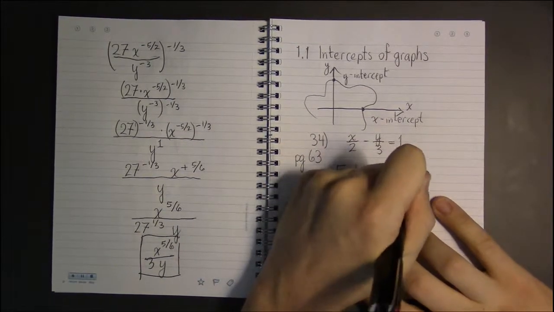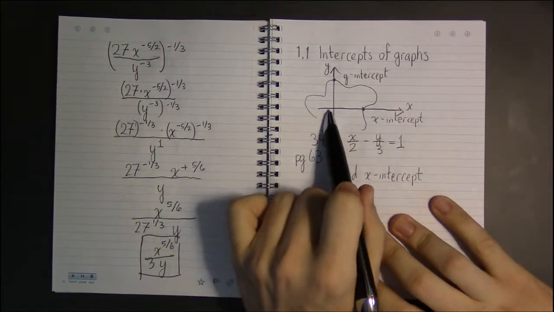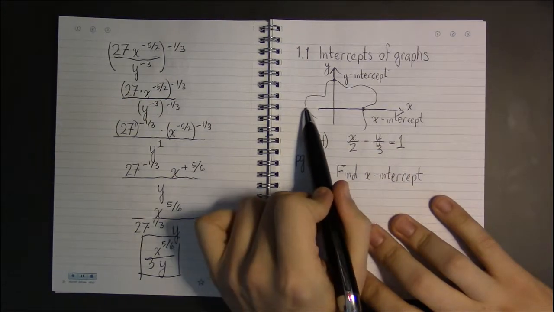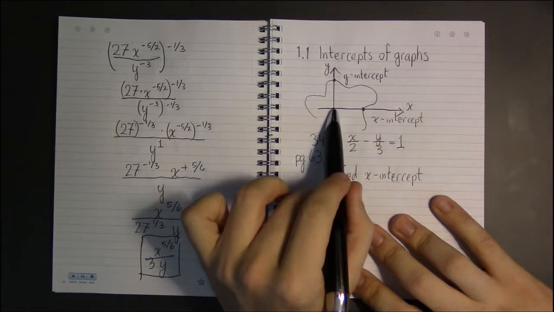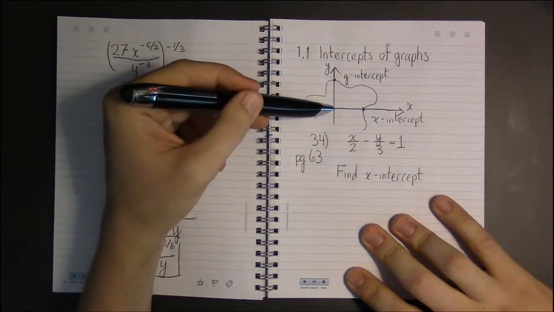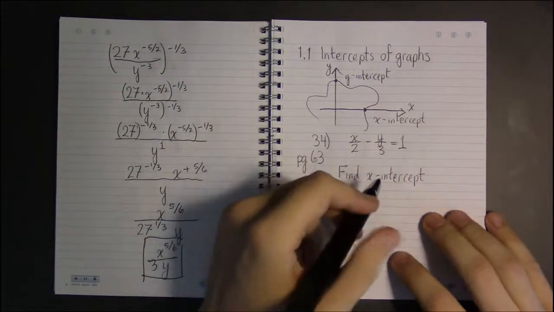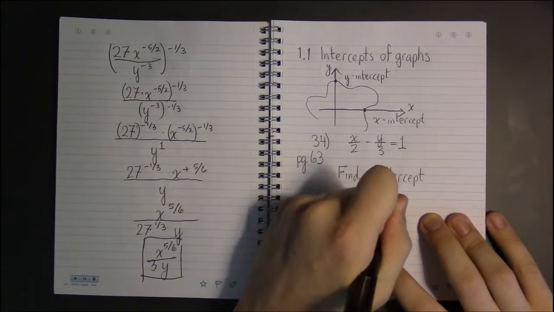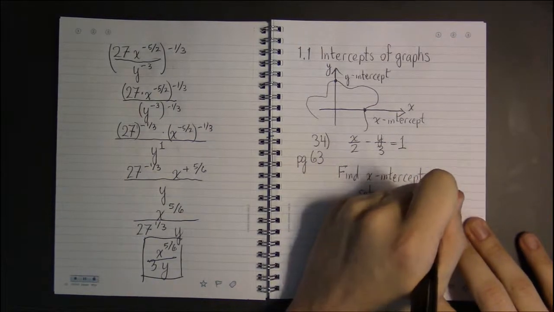Now to find an x-intercept, just look at what's special about x-intercepts. To hit an x-intercept, you're just going to move right or left a certain amount; you'll never move up or down on the graph. So your y-coordinate, the amount you move up or down, is going to be zero. To find an x-intercept, you just set y equal to zero and solve for the x value.